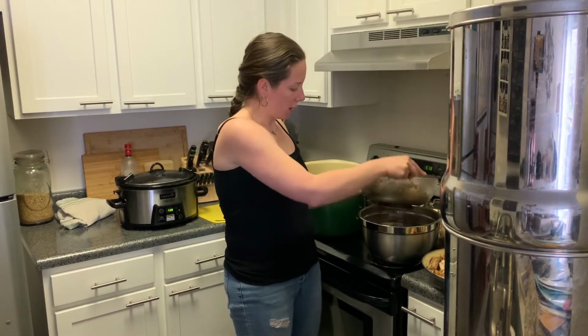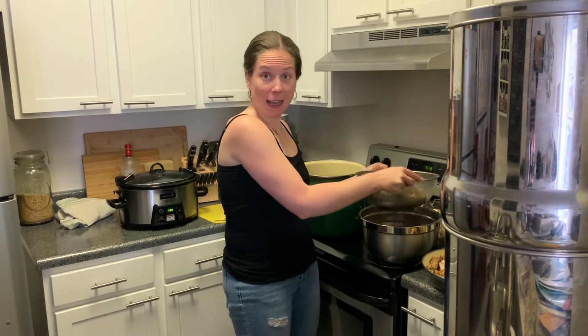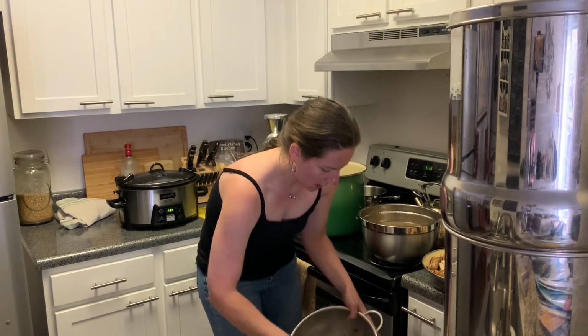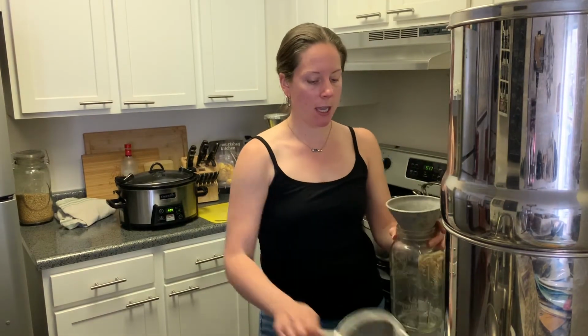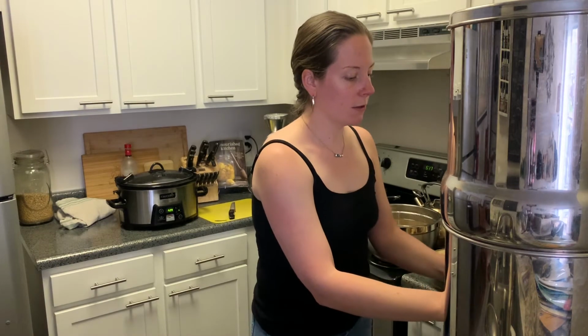Okay, so then I just kind of shake the strainer to get any of the excess liquid out of there. Then I'm going to take that and dump it straight into the trash can. Oops. Like I said, I put my funnel in there and then I stick this strainer on top of it. And I usually make sure that's laying on something so it doesn't fall out.